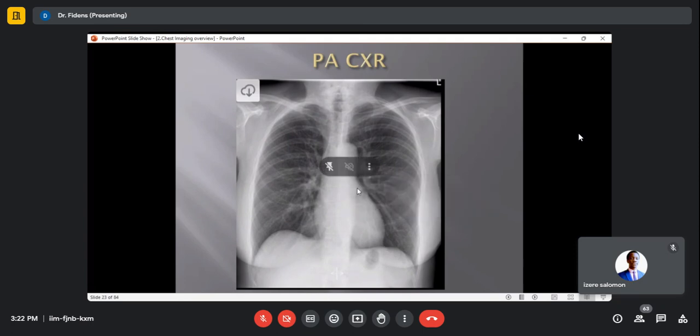Remember, the lung does not stop here. It is not limited here. Even posterior to this part of the heart, there is part of the lung. That's the reason why these vessels you are looking at in here are in the lung, posterior to this part of the heart, even there. So the space behind the heart shadow is a hidden area of the lung.